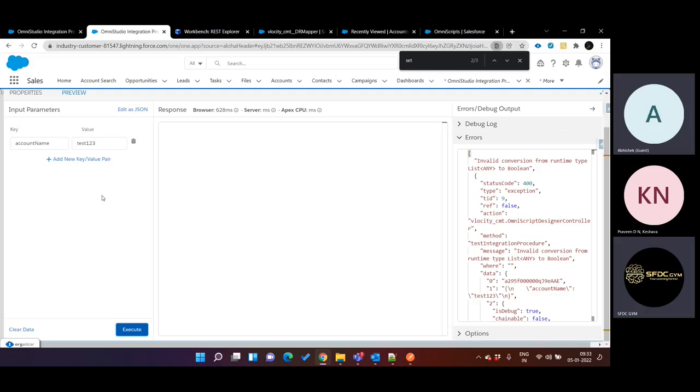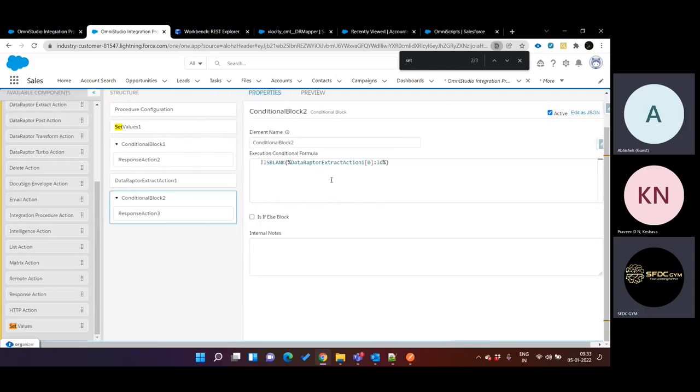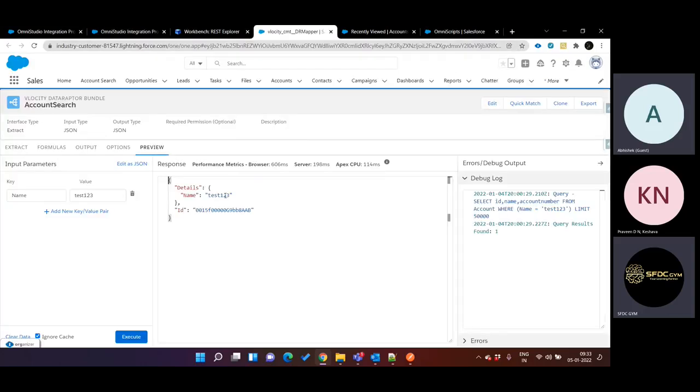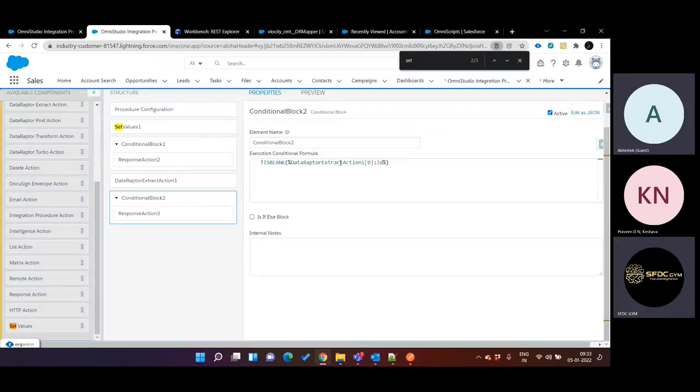Okay, so I will check this offline, and tomorrow we will check how we can call a list. This time I tried to use only one record and it is also not working. So from tomorrow we will check both things: if we have only one record, and what if we have multiple records, and how we can add the condition for that. I think we should add a condition for size here instead of making it a blank check.